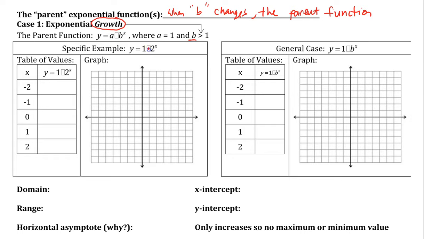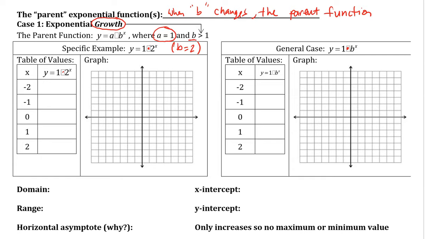So I thought I would do a specific example. Sorry, somehow the multiplication signs didn't come through. I thought I would do a specific example where b is 2 first, just to show you the shape, and then we'll do a generic example for any b. It helps us to see a specific one first, and then we can go generic. So also for these, I decided to let a equal 1 for the parent functions just to focus on how the base affects the shape of the graph. So for all of these, I'm going to let my starting amount be 1 just to simplify things. So I did our typical parent x's where I do a few negatives and a few positives and they center around 0. So you can see how it centers around the y-axis.